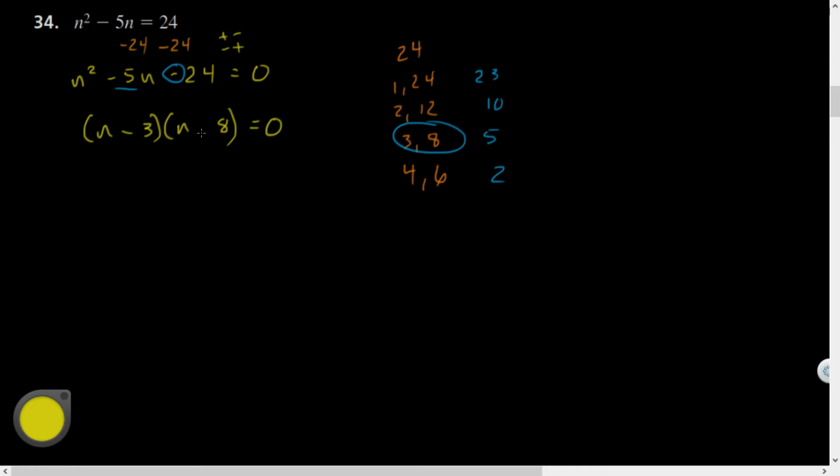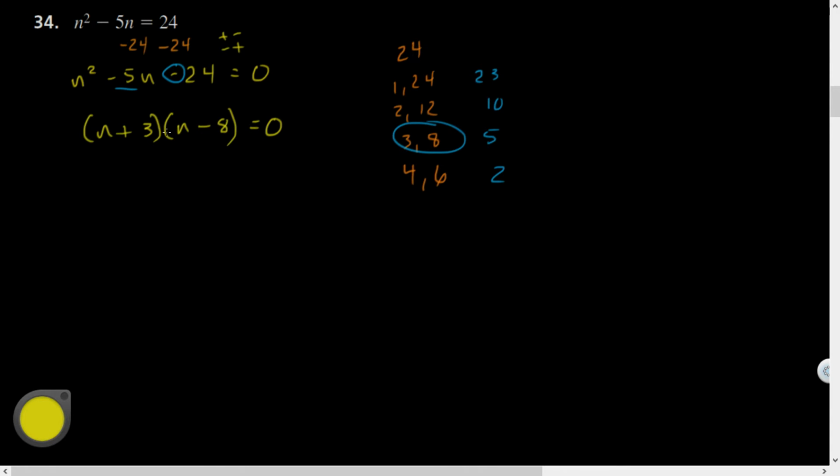Both negatives. Well, that would add to be negative 11, and that would have multiplied to be positive 24. So it's got to be one of each. Wait, hold on, Brandon. Hold on. So let's try a different combination. Which combo do you want to try? And we literally can guess and check. That's fine.